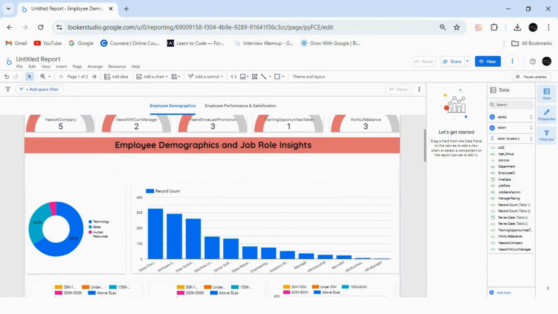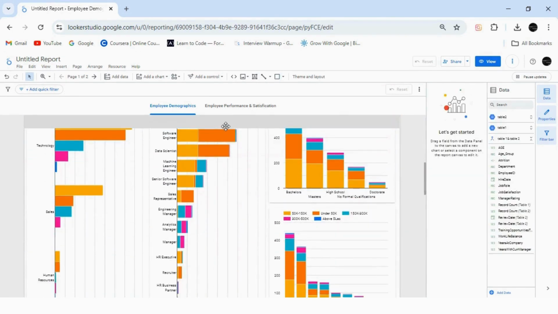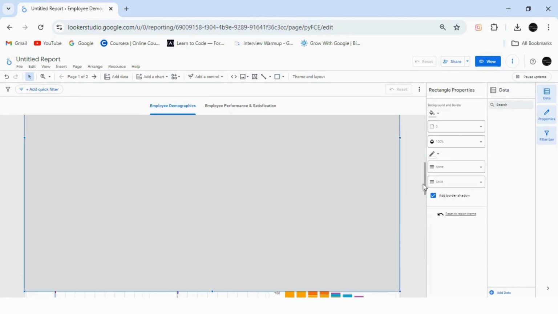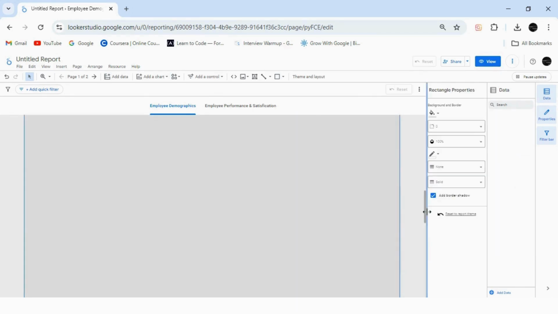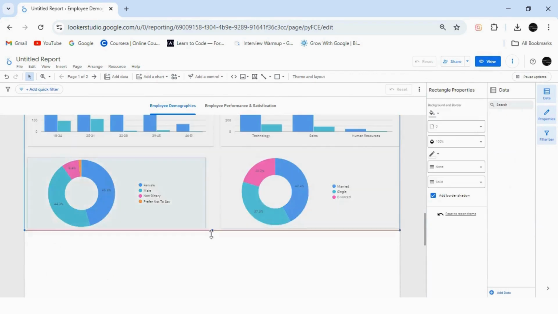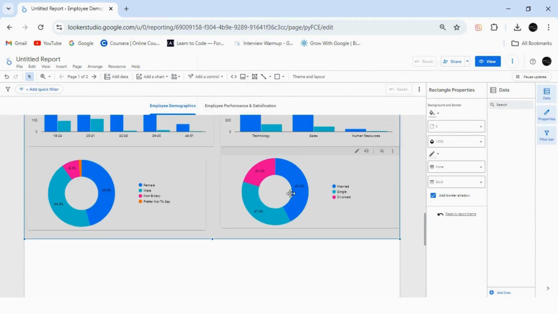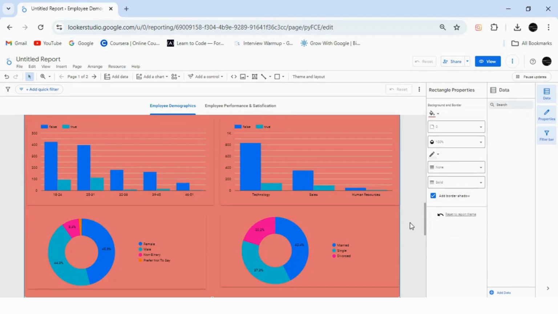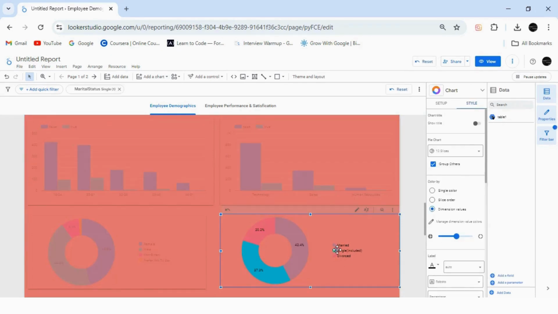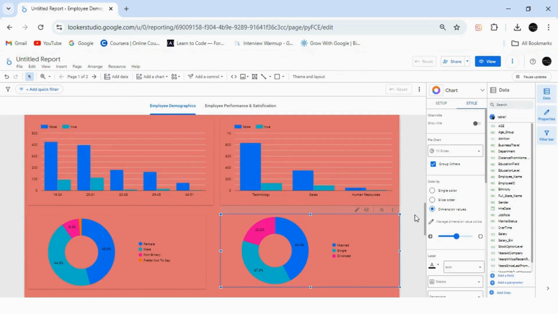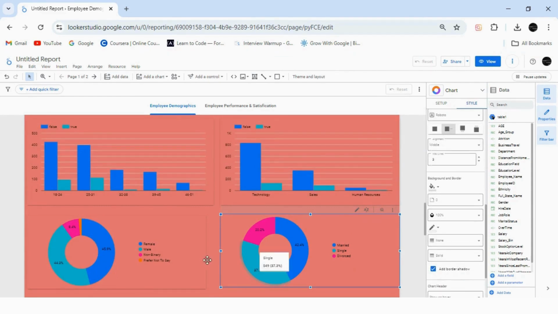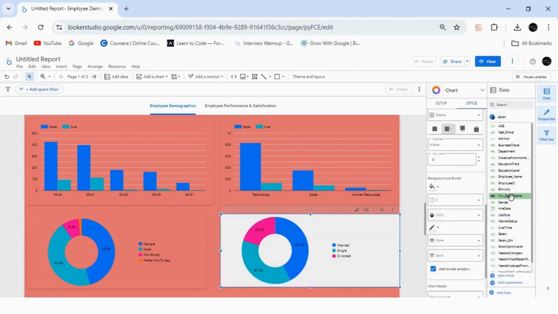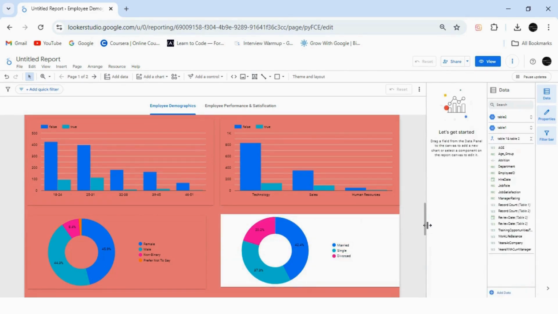So now for our section 1 that we have here, I'm creating a box of color. First you can see it is a gray color, but I will change this color into orange color, and the first thing that I have done is right click over it, and then in the order I'm choosing send to back.